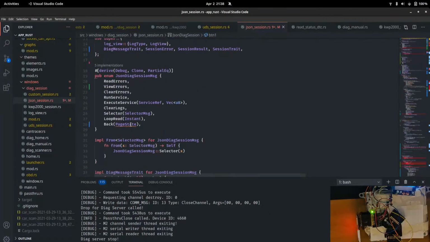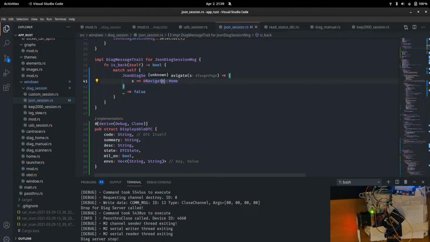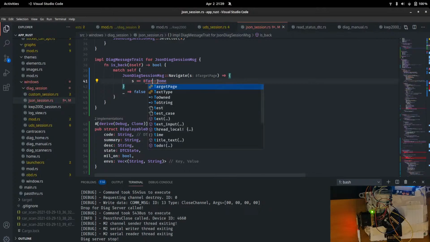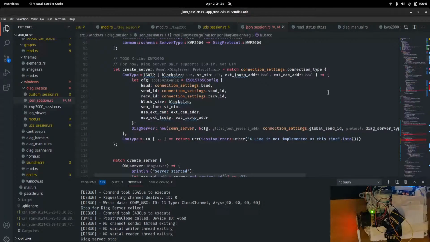We need to go up here and say this is a target page and that we should call the enum navigate. Navigates, and assuming it's equal to target page home. Yes, that's correct.